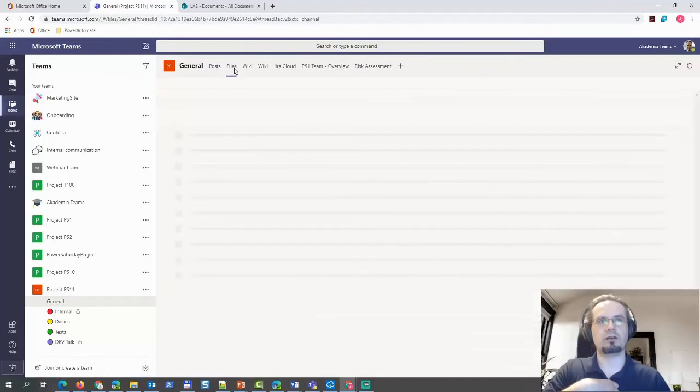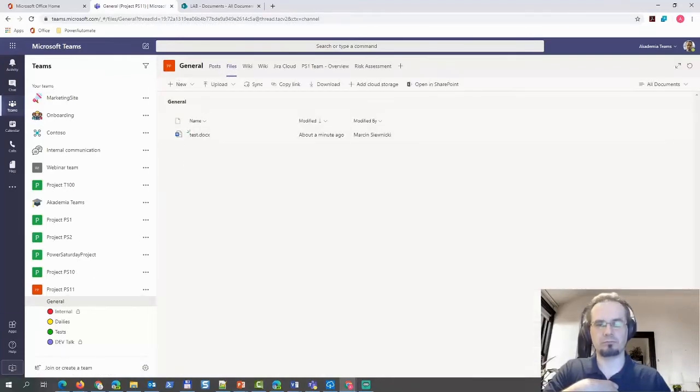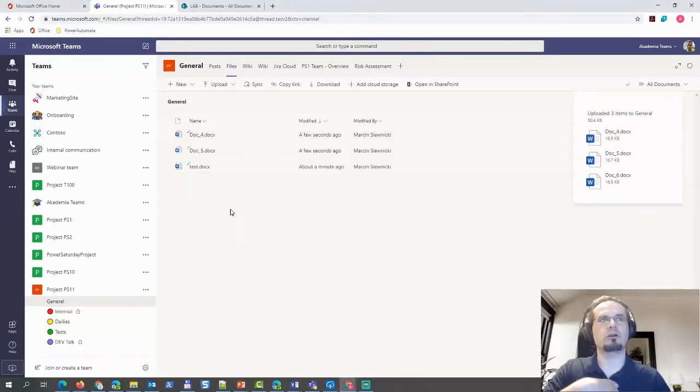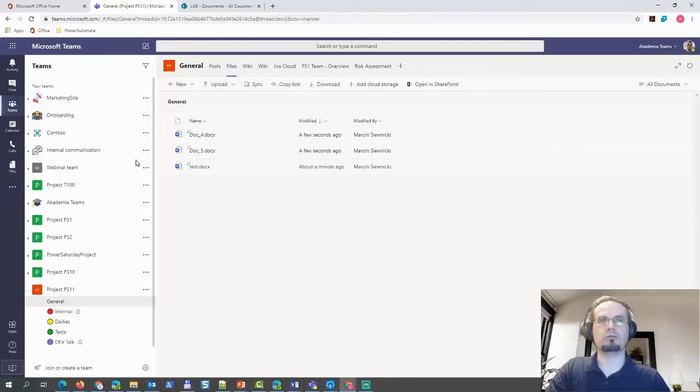But if I go to files and upload some files, those files will be saved in a dedicated SharePoint site collection connected to this team. So all files are stored in SharePoint Online or OneDrive for Business. So we can find them using Teams or directly from SharePoint or OneDrive.